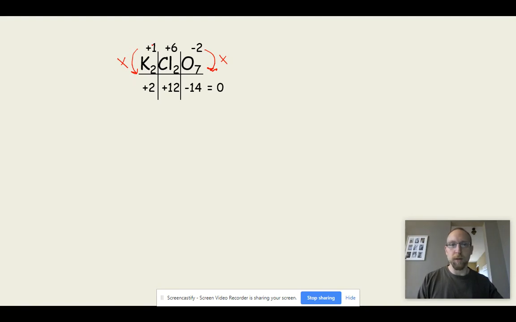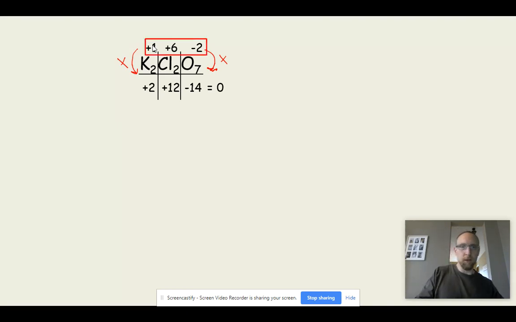So when you look at the periodic table, that +6 might not be on there. It's okay. Those are just common oxidation states that are in the top right corner on your periodic tables. If you get an oxidation state that's not on there, it doesn't mean that it's not possible. It's just not a common oxidation state. So don't get confused by that and think you're doing something wrong if that oxidation state is not on the periodic table. Those are common oxidation states, right?